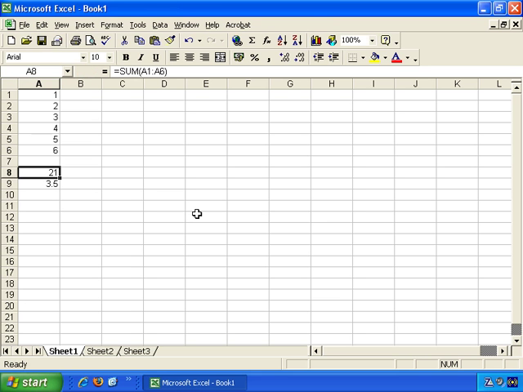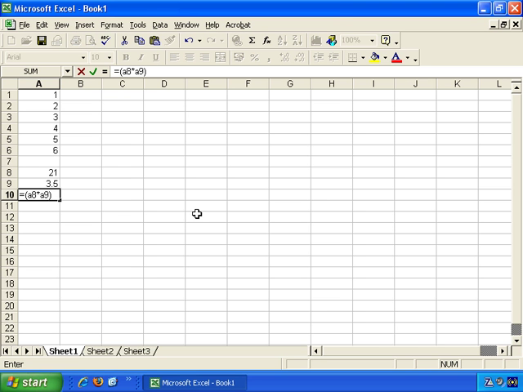So this is the sum of A1 to A6, and this is the average of all the values contained within A1 to A6. So if we multiply them together, and we can do this here by going equal, and it's A8 times A9.